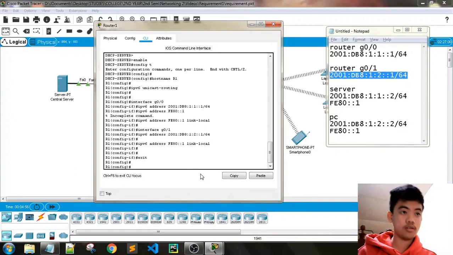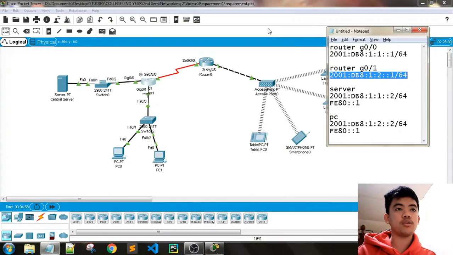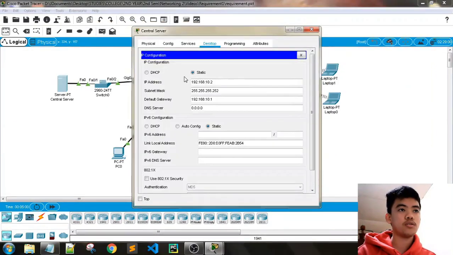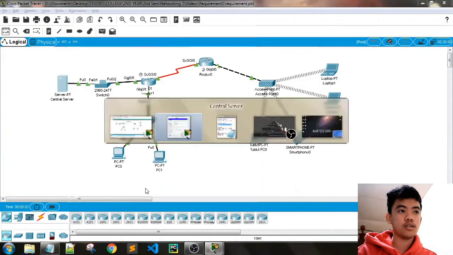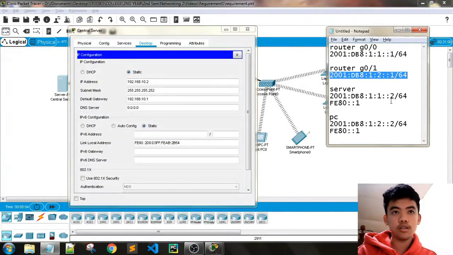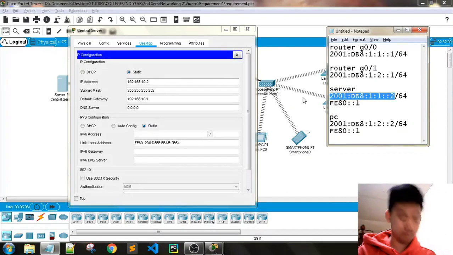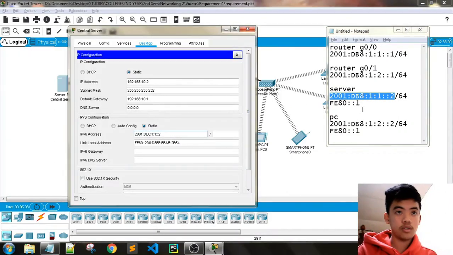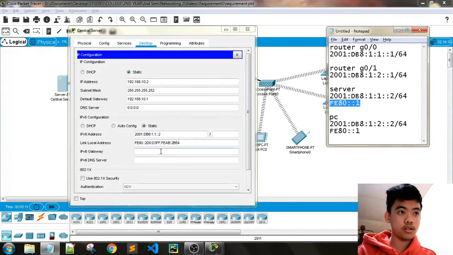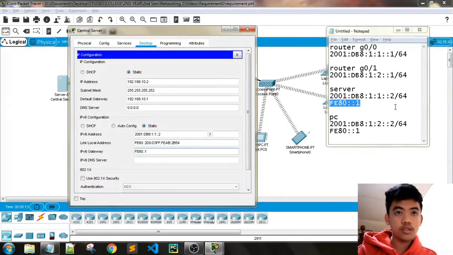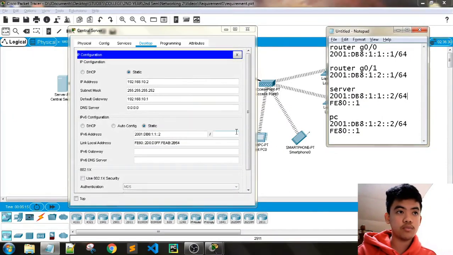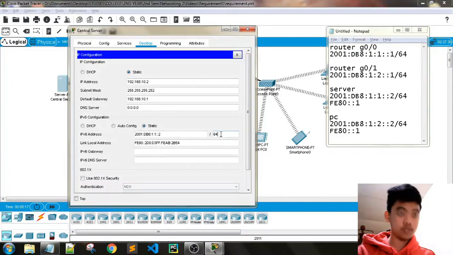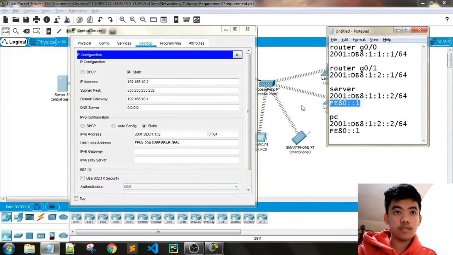Okay, so we already configured the router. Next is the server. We just add the IPv6 address here. Server, and for the link local address /64, /64, and then the gateway.